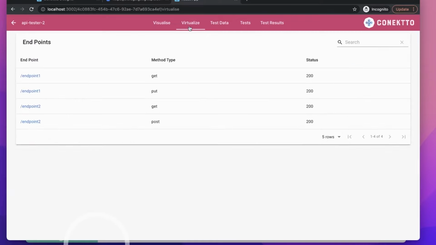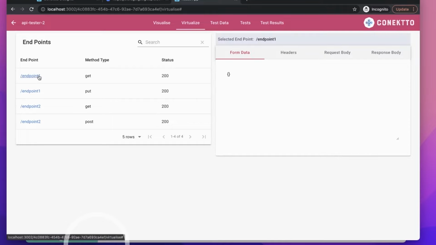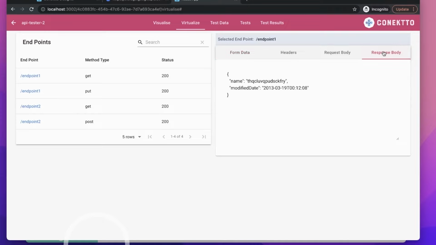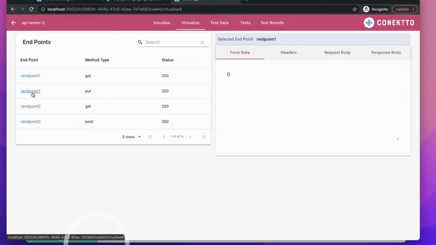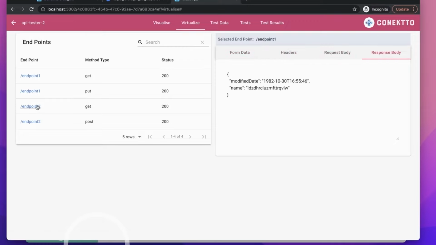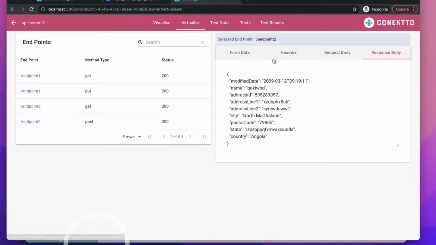Virtualize tab gives you the mock endpoints for the API you publish. These mock endpoints are available for development and testing teams to test and debug integration functionalities. The mock APIs are associated with their respective contracts, schema definitions, and payload structure. You can navigate to various categories of your contract definition to validate the structure of the API you have designed, as well as start socializing with upstream and downstream dependency teams for testing and debugging.